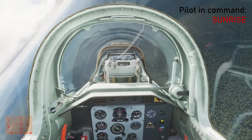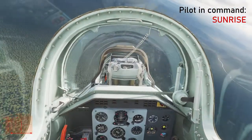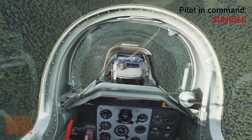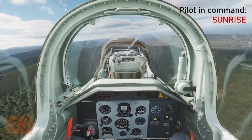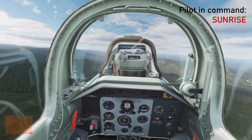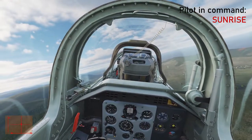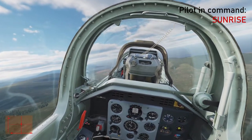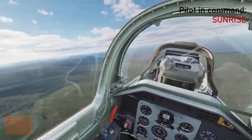There we go. Right, now neutralize the stick. Don't pull back as hard. Don't pull back. Absolutely no. Keep going. There we go. Well done. Well recovered. Thank you. Now climb us back up. But you see what I'm saying? It's defeating that instinct to panic. The instinct to panic is so high. It is. And unfortunately, it's what will get you killed.